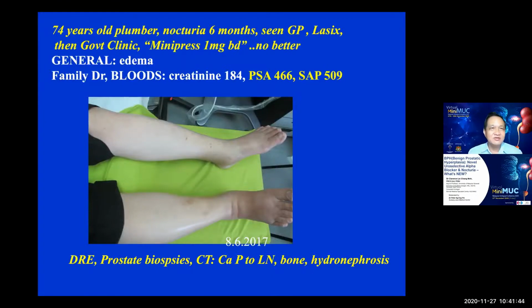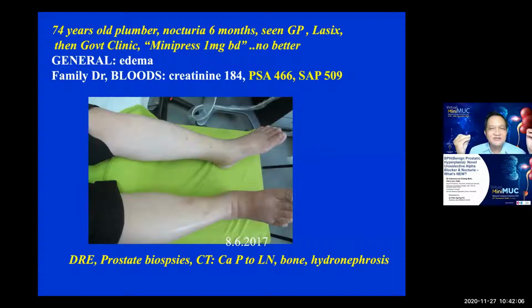So he went to the government clinic. Now the government clinics are very good. One Malaysia, UTC. The doctors are very well qualified. They have family physicians. So what did the doctor give? They gave prazosin. Again, no better. Prazosin 1 milligram BD. So he came back to his family doctor. This idea of a family doctor, somehow the Malaysian public still doesn't buy it.